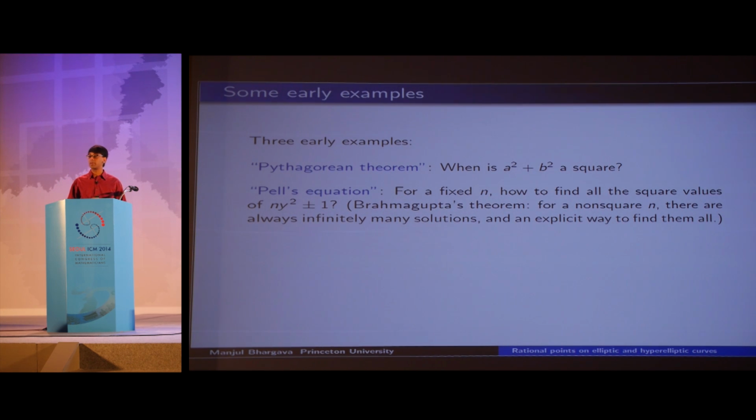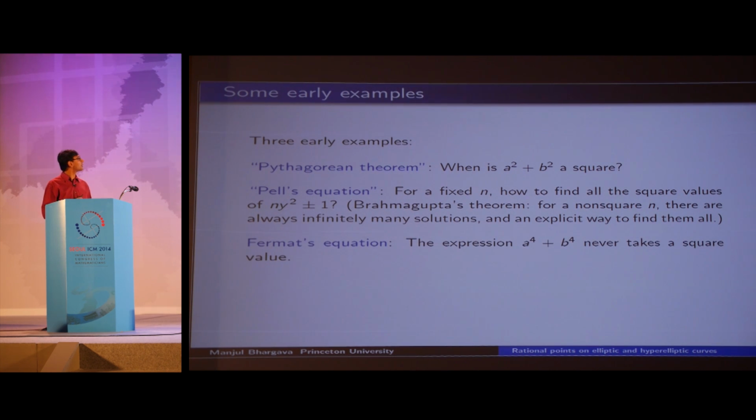So that's another example of an equation that's been very influential in number theory ever since, and even outside number theory. For example, in the solution to Hilbert's 10th problem by Manjul, the structure of solutions to x squared equals n y squared plus or minus 1 played a very important role. So it's had influences even outside number theory.